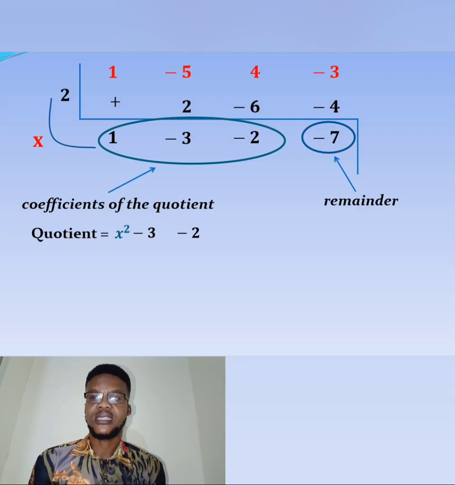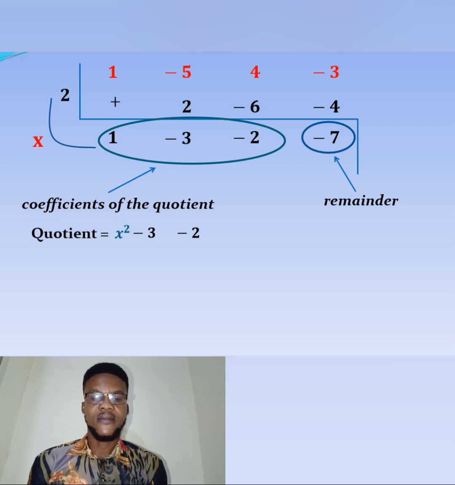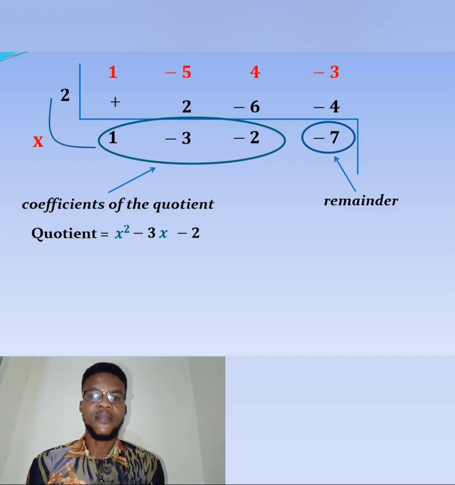So if that is the case, let's not waste much time. Let's write our quotient. So for our quotient, we have it like this. The 1 there takes the square, and we know that the 1 takes what? The square, that is the quadratic part. And we know that when you multiply 1 by x squared, you still get x squared. That's why I don't need to bring the 1 again.